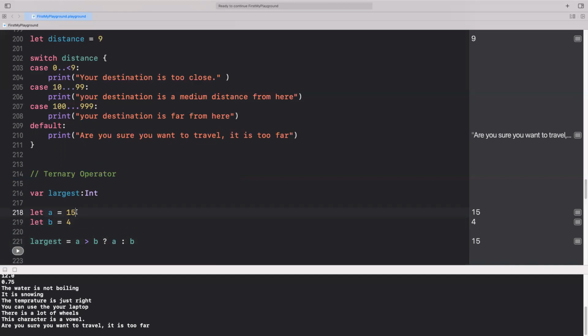Now, if I change this to 1 and run it again, this condition is false. So instead of assigning A to largest, we assign B to largest, which becomes 4. So you notice that this is 4 now.